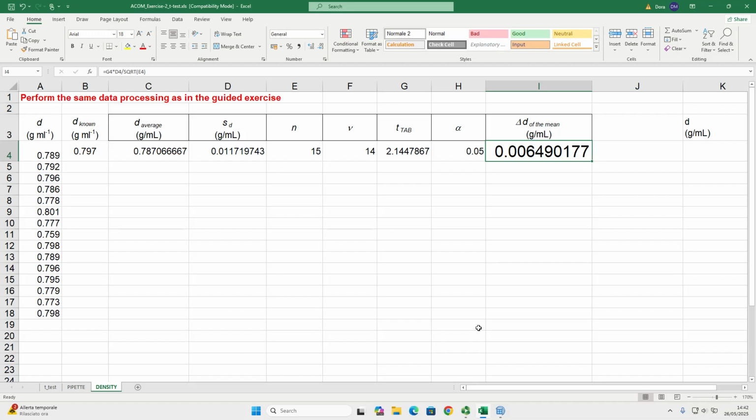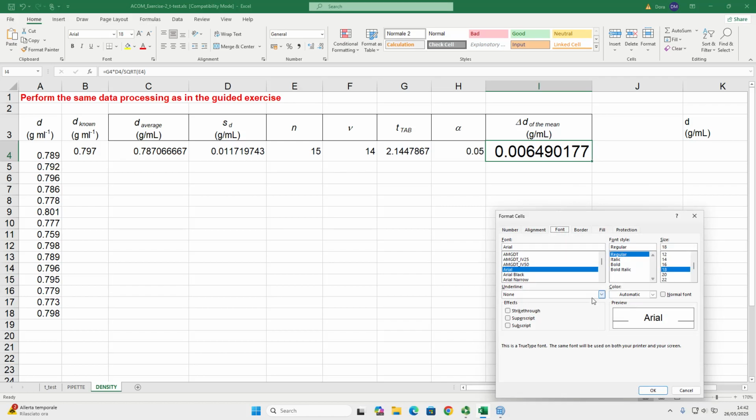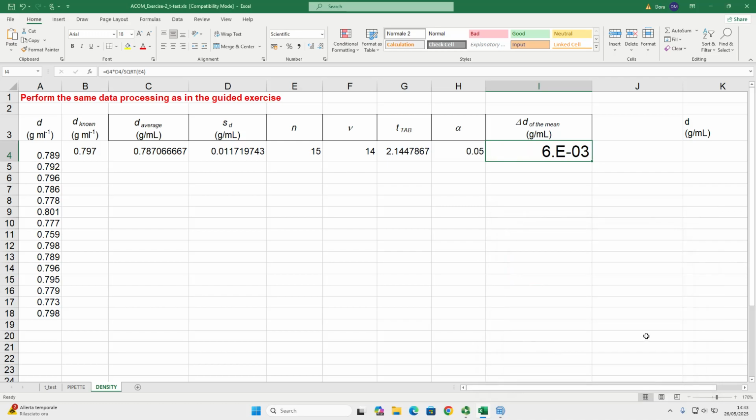What should I do? I am a robot. Okay. Right button. Format cell. Number. Okay. Scientific. And put 0 in decimal places. Okay. This is the order of magnitude of the error, 10 to the minus 3.